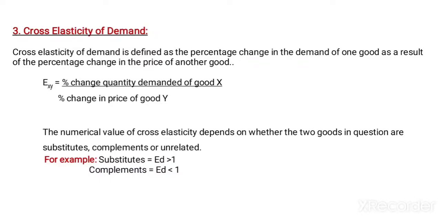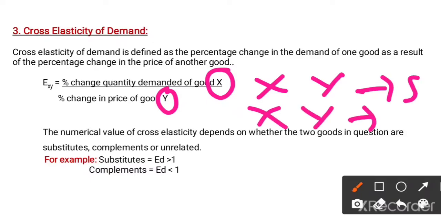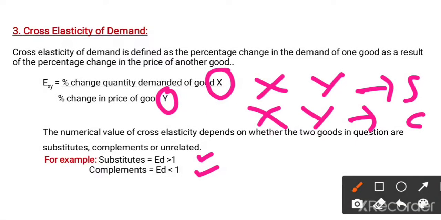So here again we'll be talking about the percentage change in quantity demanded, but it will not be with respect to your price and income, but with respect to another good. Okay, so here we'll be comparing the relationship between two goods, like x and y. These x and y may be substitutes, or they may be complements. Now we will see what the elasticity of demand will be for substitutes and for complements. So students, for substitutes it will be greater than 1, and for complements it will be less than 1. Now we'll try to check the reason why it is more than 1 and why it is less than 1.